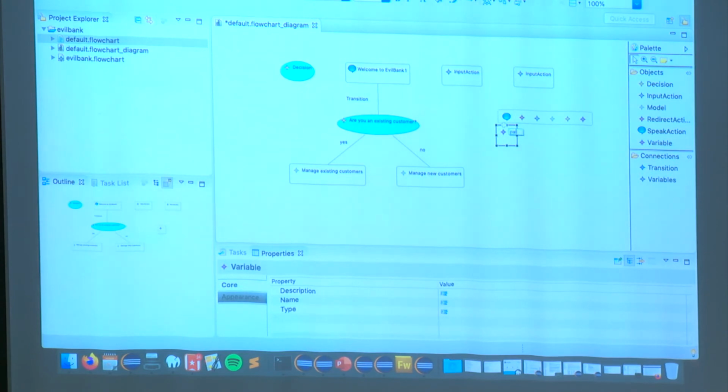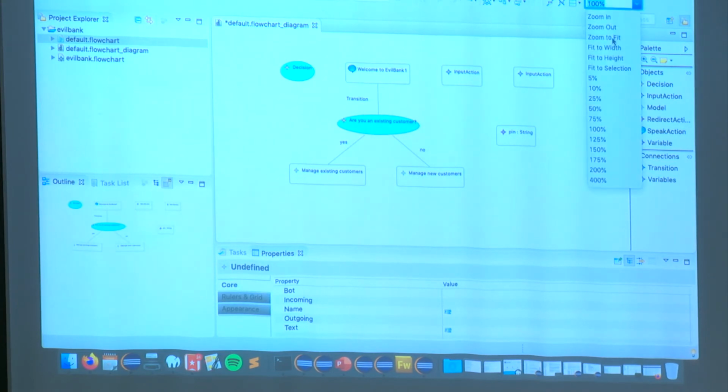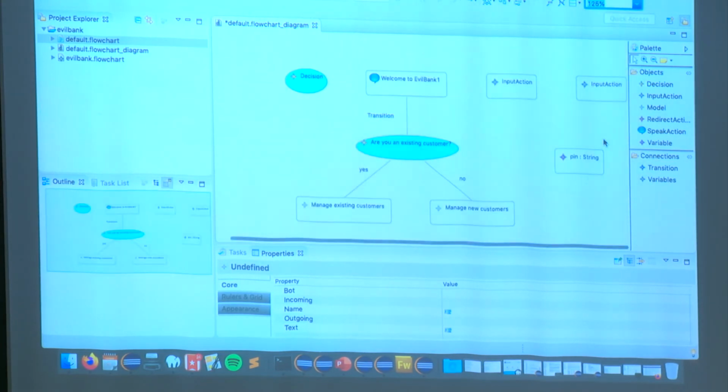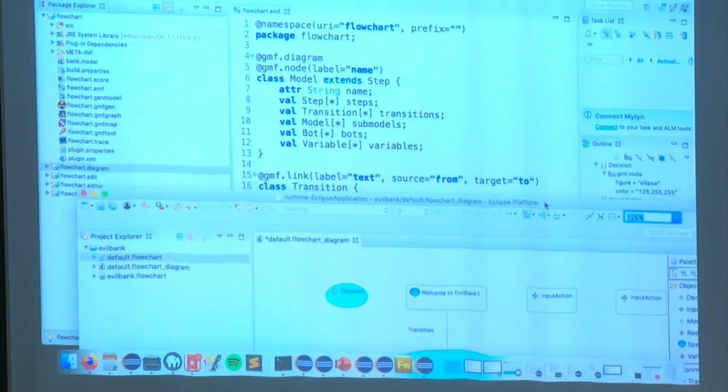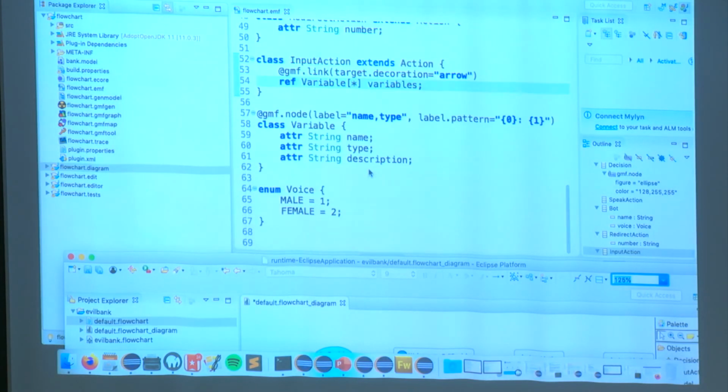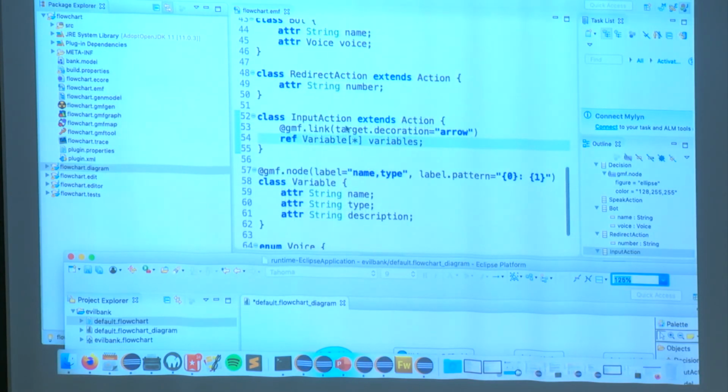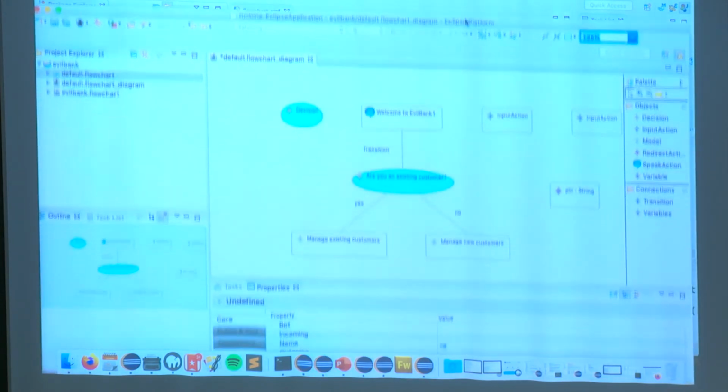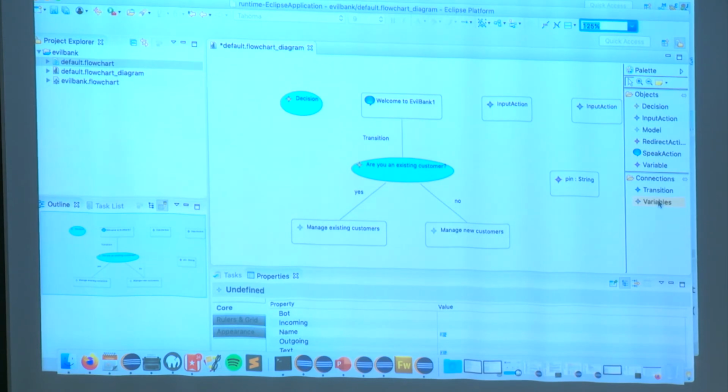Say this is a pin of type string. And because I've said here that the input action has a link to variables, you can see that this translates to a connection here.